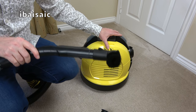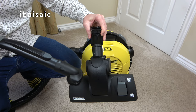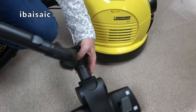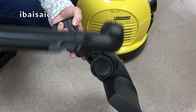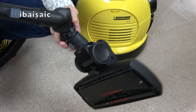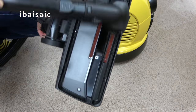So I'm going to use actually this nozzle. I'll turn the suction down to minimum. I'm going to use this nozzle to clean up the carpet and floor nozzle. So it's very quiet on minimum. This nozzle's not very good. The brushes are a bit short. So it's a lot of plastic against plastic I'm feeling here.